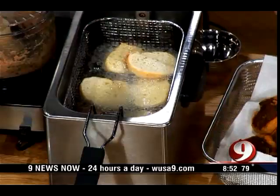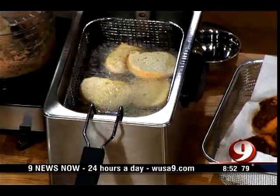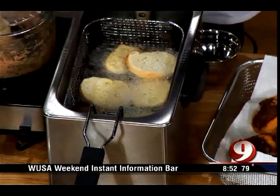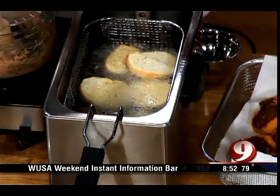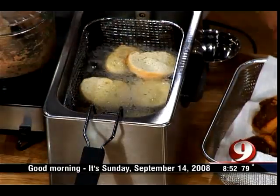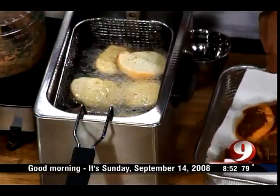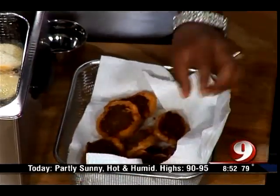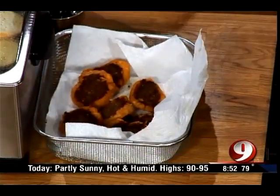You want to keep them in there for about three to four minutes or so until they're nice and golden brown. You're going to see the bottom of the baguette is going to be golden brown, and then your top, once you take it out, it'll look like this. Look at that. And next we're going to start on our sauce.